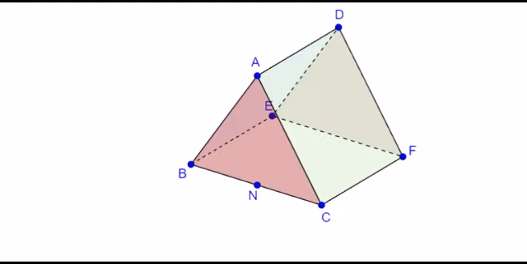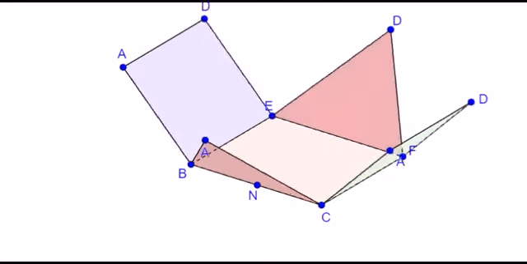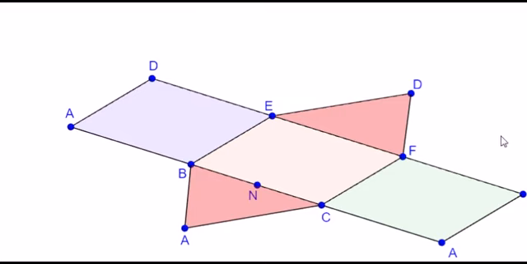So if we look at the faces, hopefully you're getting to a point where you can see that the surface is made up of a triangle at the front, a triangle at the back, a rectangle on the bottom, a rectangle on the right wall, a rectangle on the left wall, and that's your 5 faces for this. If we unfold it, you can see all these faces. So you can see rectangle, rectangle, rectangle, triangle, triangle.